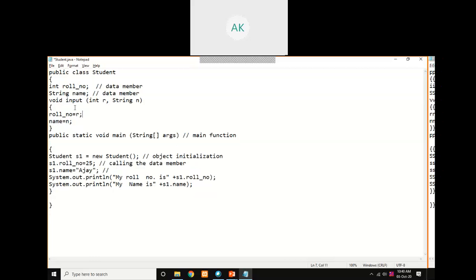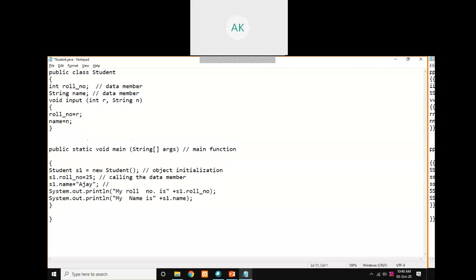Now you can understand which type of data members these are. If I'm asking about the int roll number and the String name, and I ask you which type of variable this is, we know that there are three different types of variable which Java has. The very first is the local variable, second is the instance variable, and third is the static variable, right? So this is nothing but the instance variable, right? If I define any variable inside a method, it will be termed a local variable, right? And if I precede the variable name with the static keyword, then that variable is termed a static variable, right?